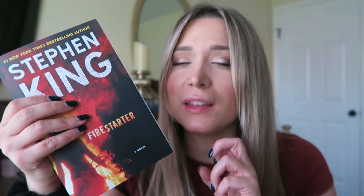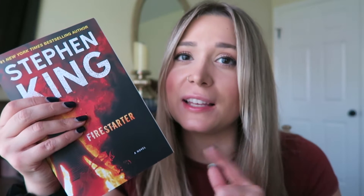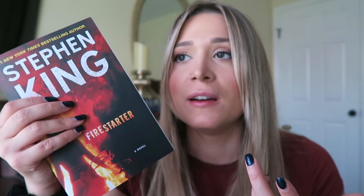I'm looking forward to reading Firestarter sometime this summer — I feel like it would be a really good summer read. I want to read it before The Institute comes out because I feel like they have a lot to do with each other from what I've heard. I think from the Losers Club podcast they said they correlate with each other a little bit. So I want to read Firestarter before The Institute comes out — I think it's like September or October.